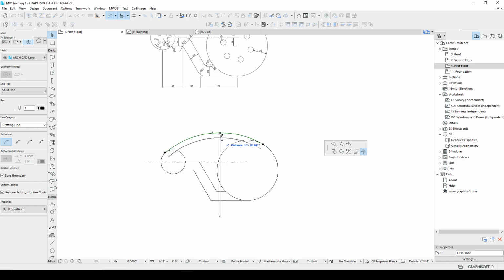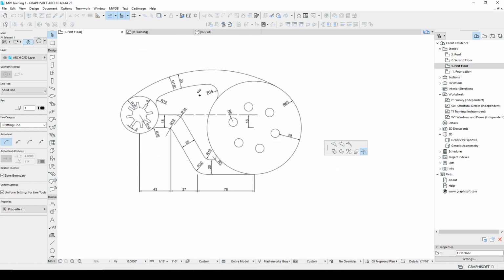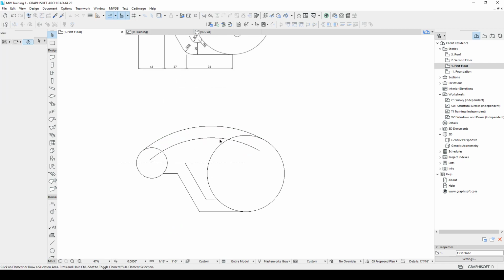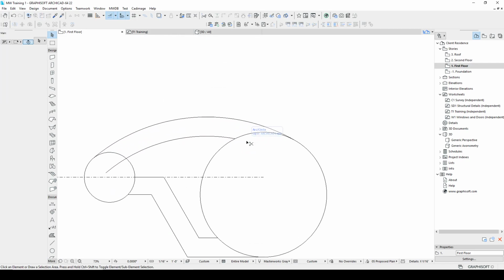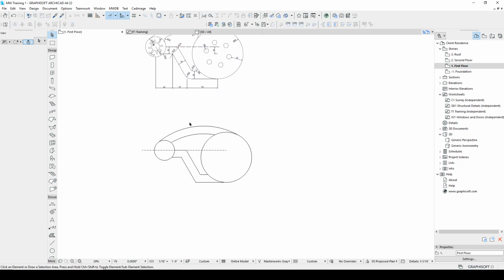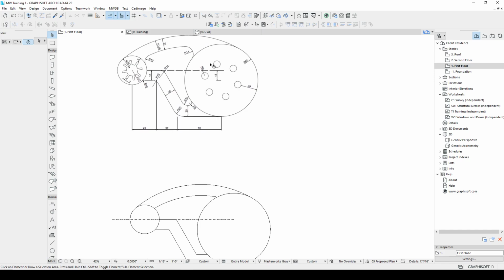I'm going to put my node up here with Shift-Alt. I'm going to come down, and this, according to this, it's an offset of 20. So I can type 20, and now I've created an offset, and I can trim these guys. So that's fantastic. And now we have the basic shape laid out. We have some fillets that we're going to have to struggle with, but that's okay. And now we can put these circles in.